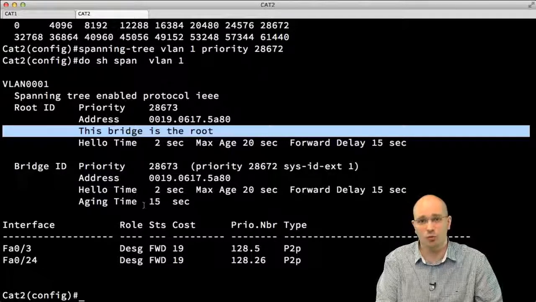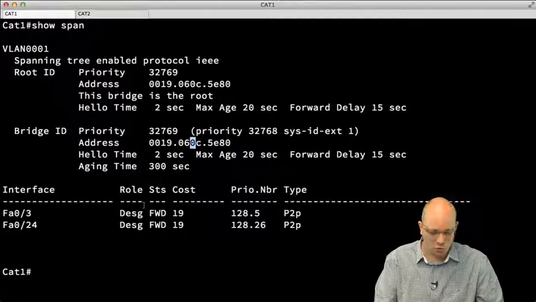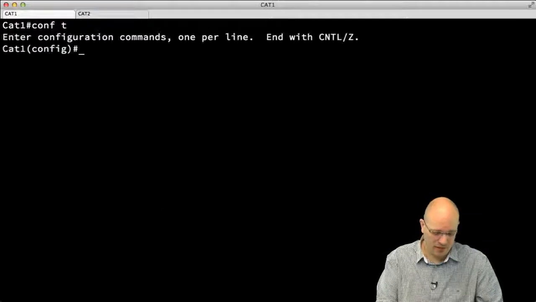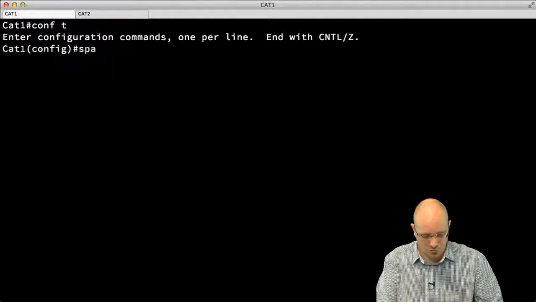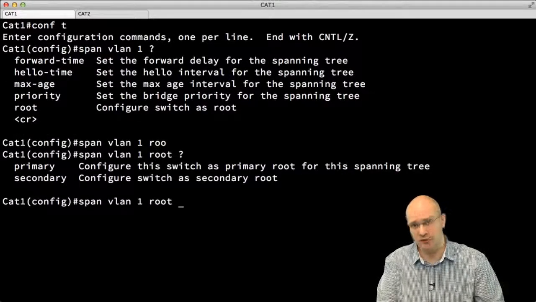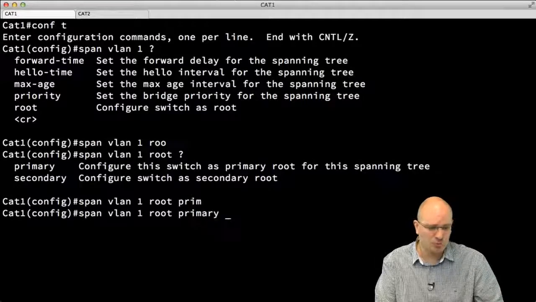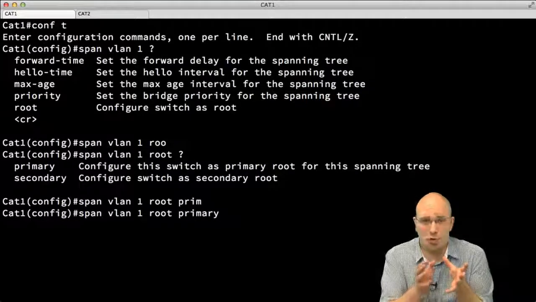But there is a way to influence this in a slightly indirect way. If I go to cat1 and if I do spanning tree VLAN 1, I have the option to set the root parameter. The root parameter has two sub-options, primary or secondary. If I say root primary, what's going to happen on cat1?